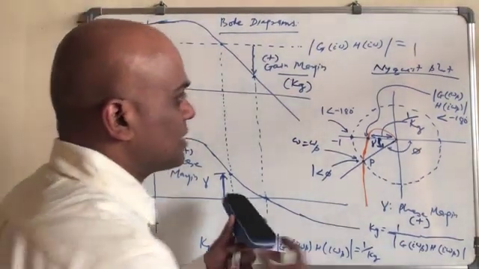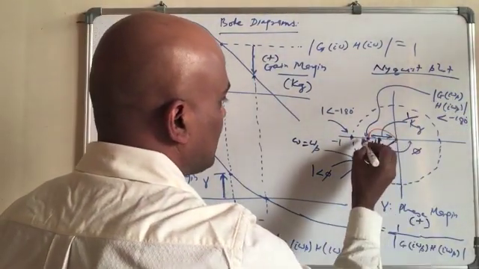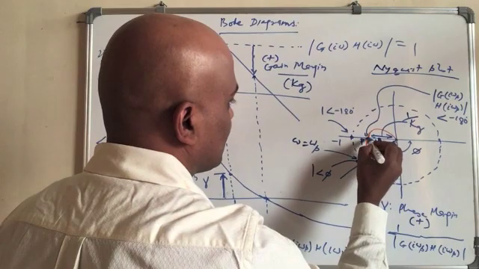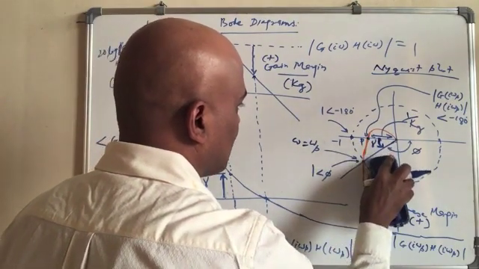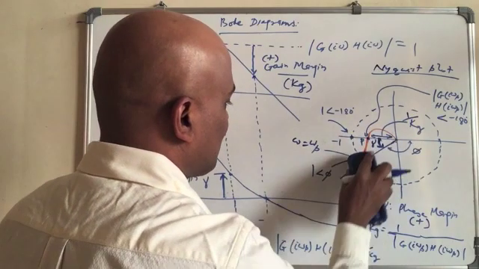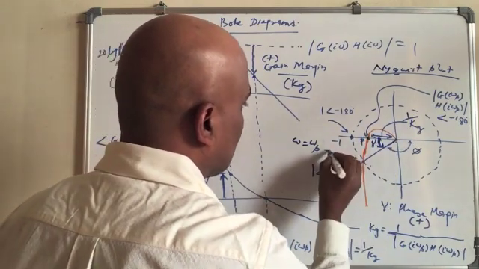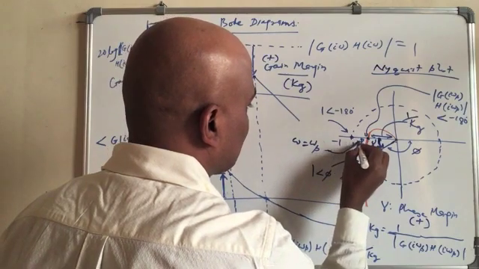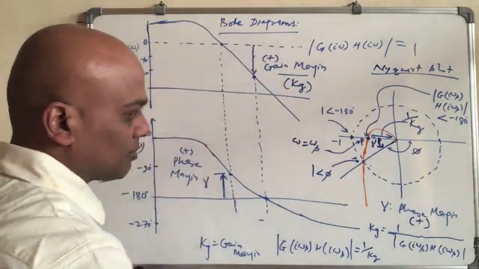Sorry guys, I made a mistake. Here we are writing G(j omega p). So point P is for us this point, not this. So point P we write here, and our omega p is right at that point. Okay, now it's good.